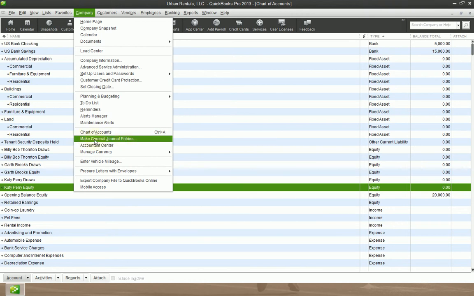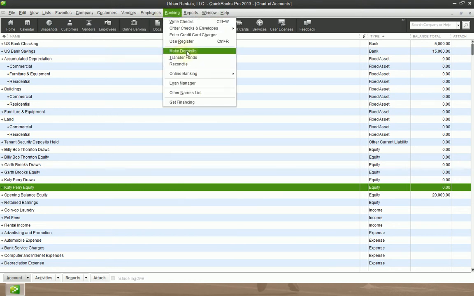This option is a little bit more for the person who knows accounting, especially if you know debits and credits, whereas make deposits is a little bit more for the person who may not be that up to speed on all the accounting principles. So I'm going to go with make deposits, and I think I'll do another video on how to do it the journal entry way. But for now, make deposits.